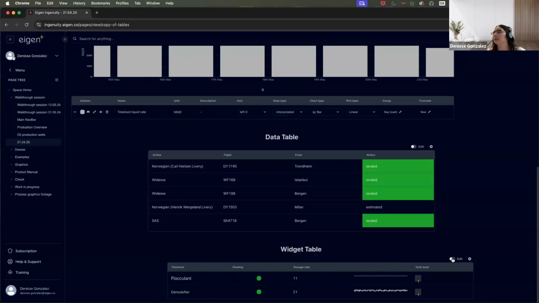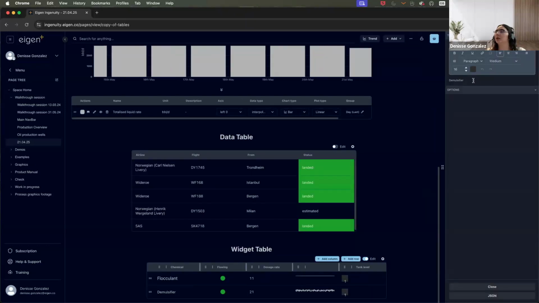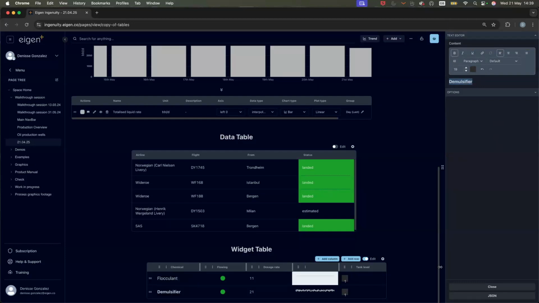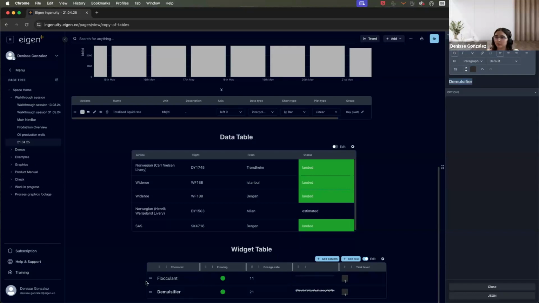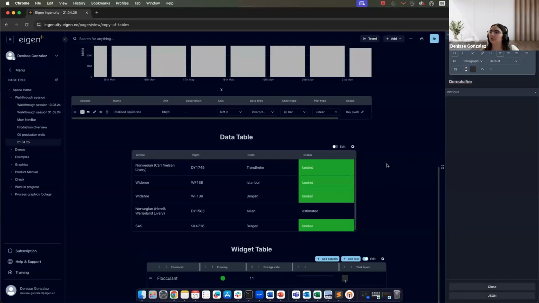Toggle the edit mode on the table that we wish to change. In this case, it was this widget table. This was the original and this was the one that I just changed now. So we're just clicking on the one that we want to change. And here we're gonna select it like this, and then change the size from here. We can also change if it's centered in the middle, etc. We can also put bold, italics, and we can also use hyperlinks, which is very handy to link to other pages, etc. And here we can see immediately how it would look with regular or with bold. So yeah, you can definitely do that.